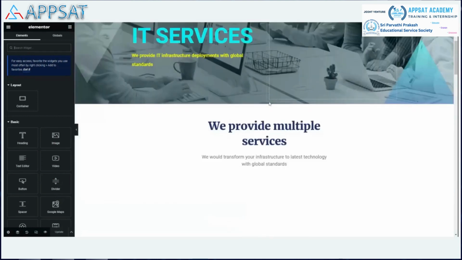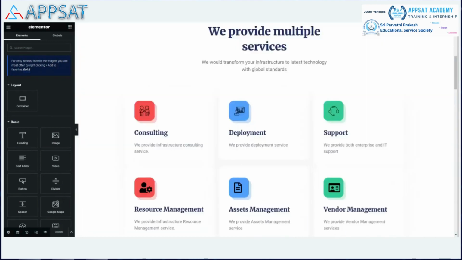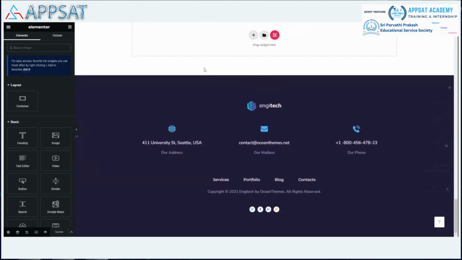Okay, so if you see, the header is good now, and the data and the footer, we need to change the footer. So how do we change the footer?